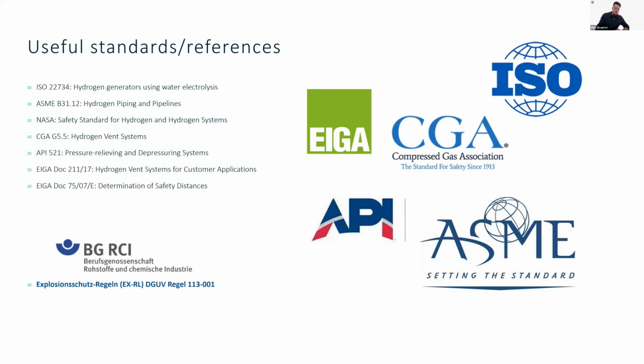We have the ISO 22734. We already covered this quite a bit today. But then there's also quite interesting standards from ASME, which goes about hydrogen piping and pipelines. Why do we like it so much? I really like the standard a lot, ASME B31.12, because it is written in a way that really helps you understand why certain choices are being made, rather than just telling you that these things have to be figured out in this way. So from my point of view, I really quite enjoyed working with the B31.12 during our design processes and considerations for material selections and pipelines and stuff like this.